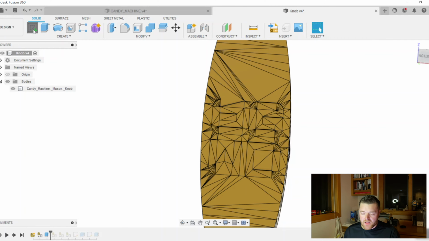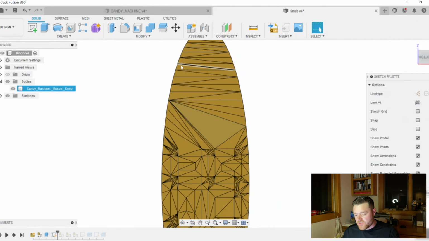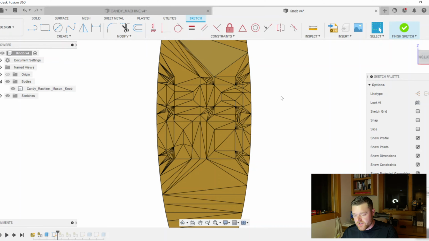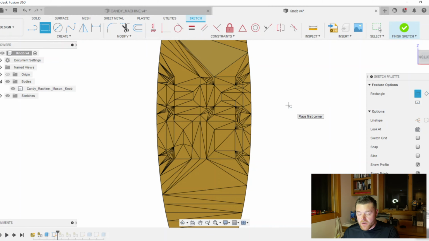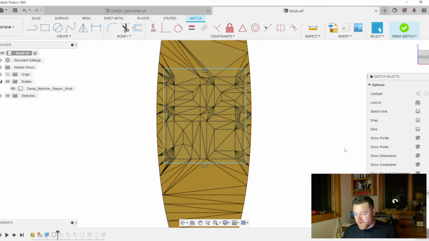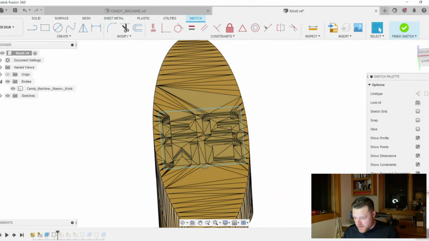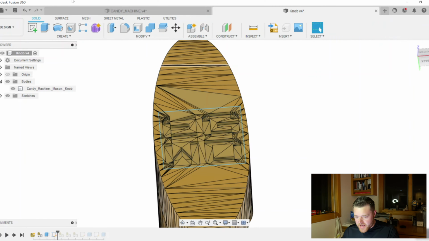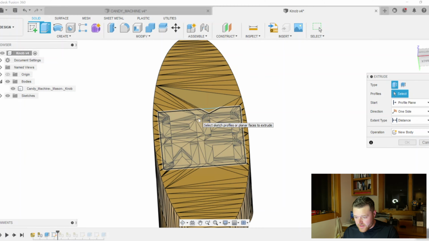So left click on create sketch, left click on the triangle, and then what you're gonna want to do is press R on the keyboard for rectangle, left click outside of the bounds of the geometry that you're trying to create, and then left click again outside it. And we've got a rectangle. Escape to get out of that, shift middle click to take a look at it, and then finish sketch. Then we're gonna left click on extrude and left click on the rectangle.